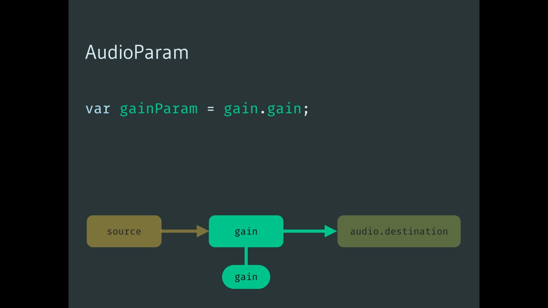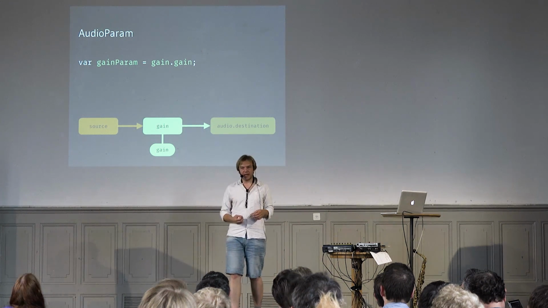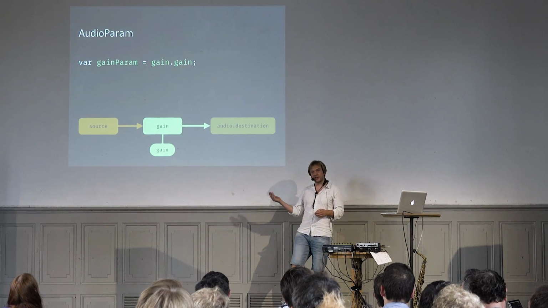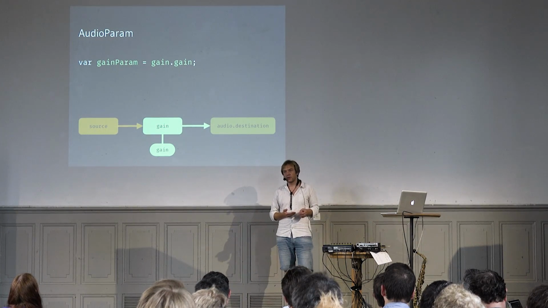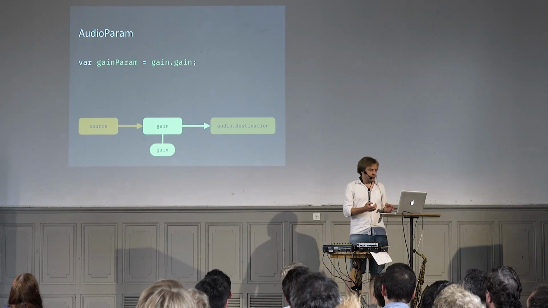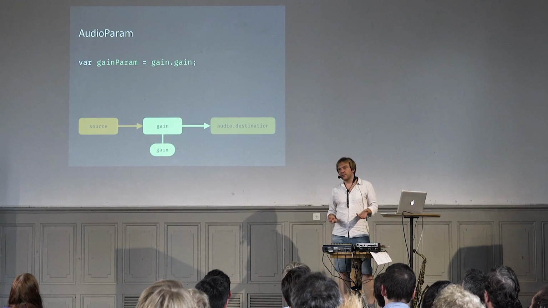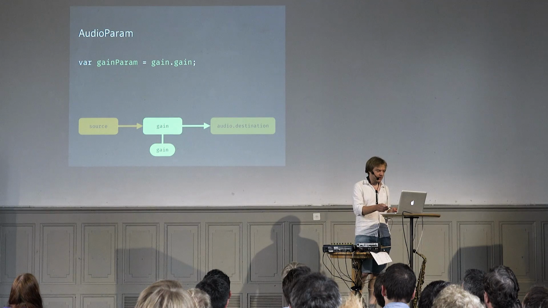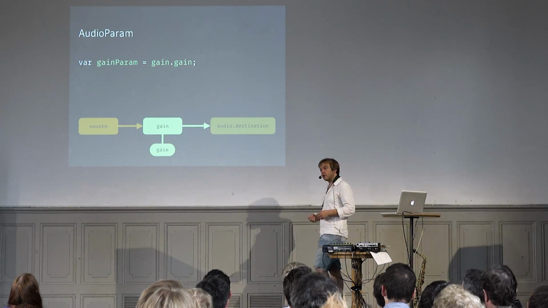Then, in order to control the gain node, I should explain the gain node is a multiplication process. Every signal that goes through a gain node gets multiplied by a value. It's a volume control, essentially, although we're about to see that gain and volume aren't quite the same thing. And we change the value of the multiplication process using the audio parameter, which is called gain. And that's available as a property of the gain node.